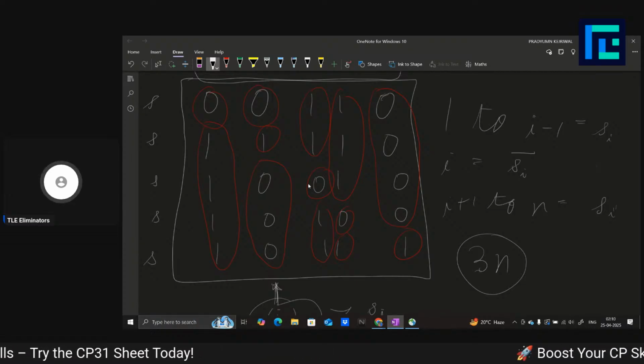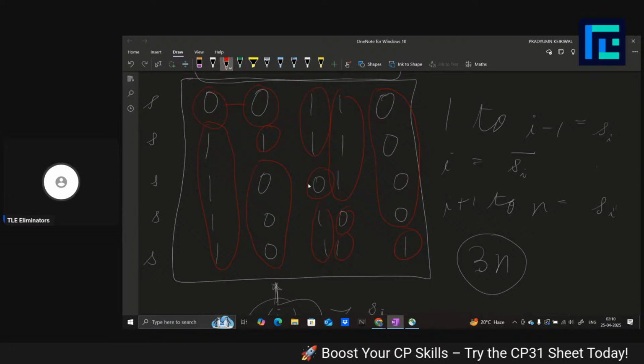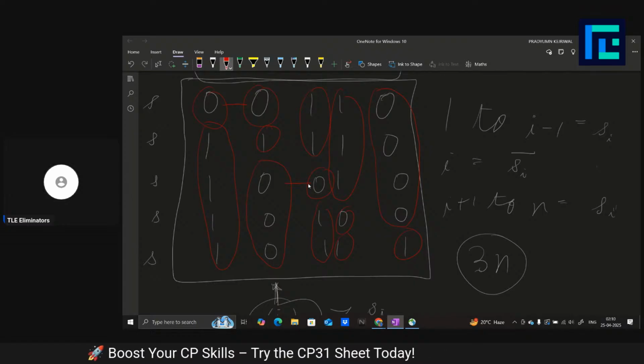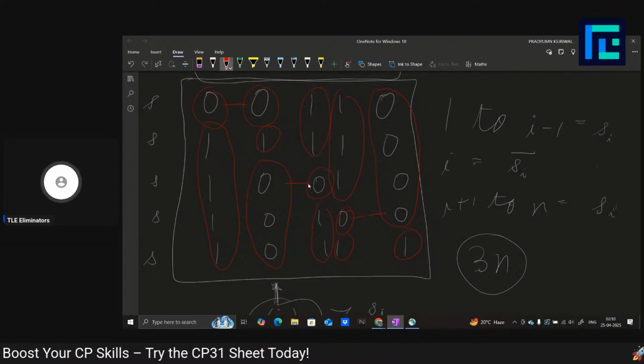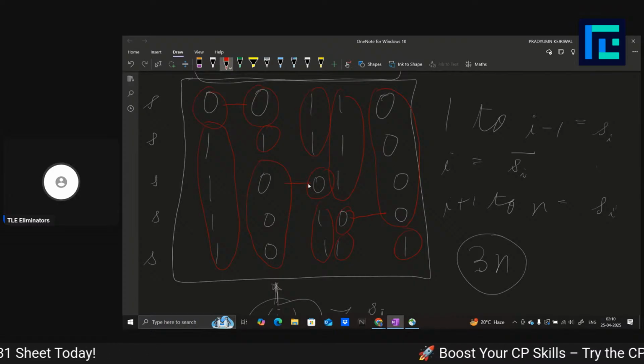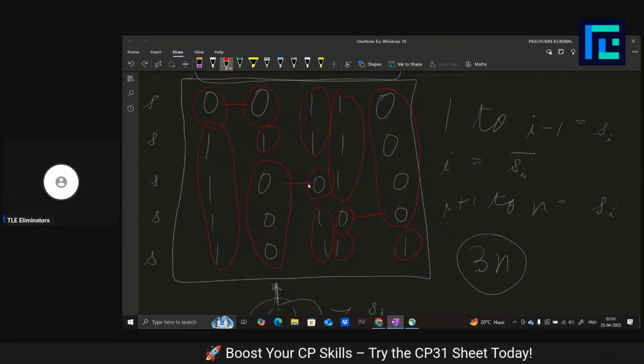And now all we got to do is just connect those which have adjacent zeros, right? Of course in the same column we have already connected adjacent zeros.